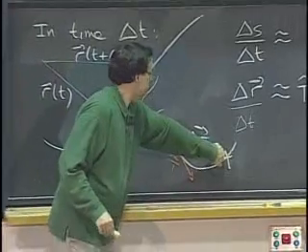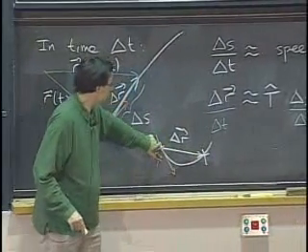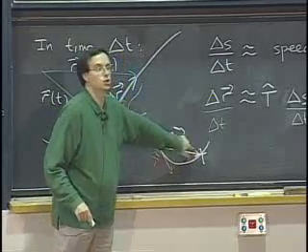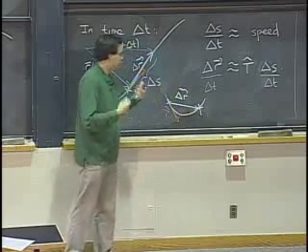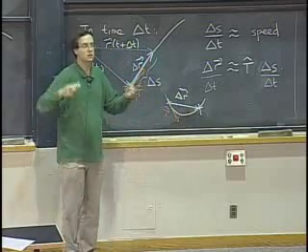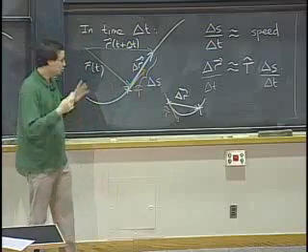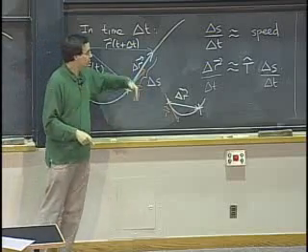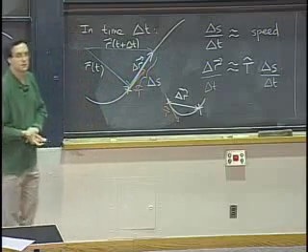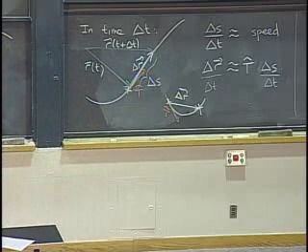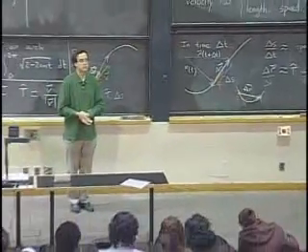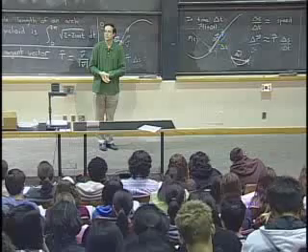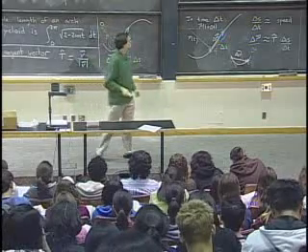Similarly, the length of delta r is not exactly the length along the curve. It's actually a bit shorter. But if you imagine a smaller and smaller portion of a curve, then this effect of the curve being a curve and not a straight line becomes more and more negligible. If you zoom into the curve sufficiently, then it looks more and more like a straight line, and then what I said becomes true in the limit. Okay? Any other questions? No? Okay.